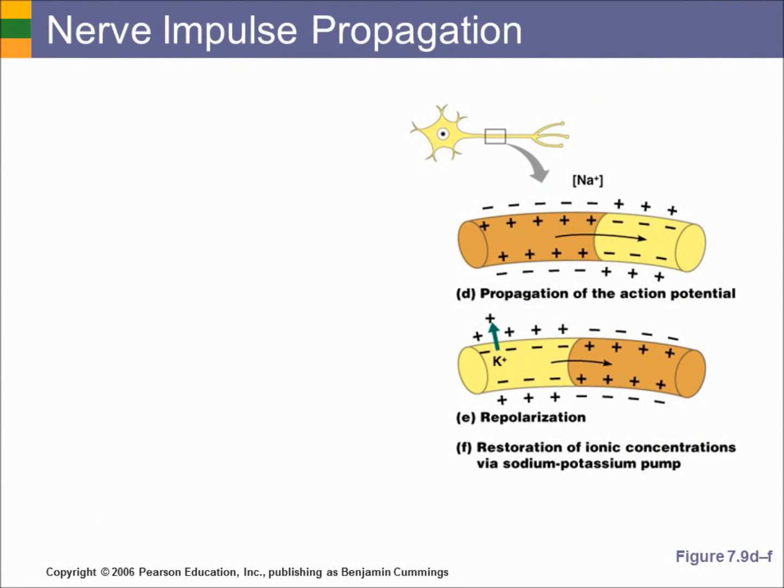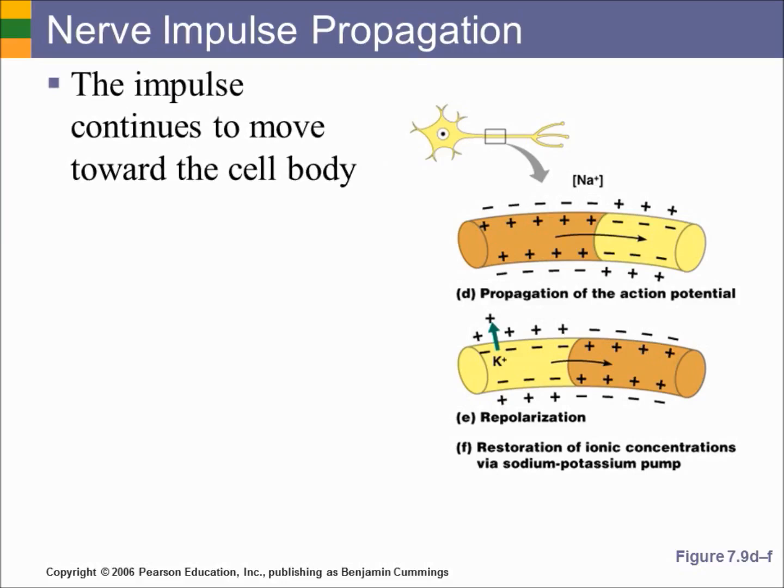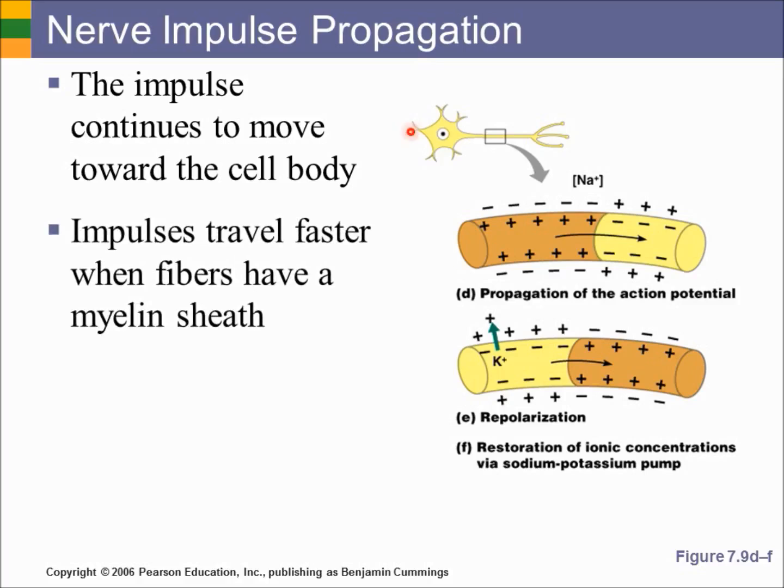Now, as the action potential moves along, if this occurs in the dendrite, it will move towards the cell body. So if the action potential is generated out here in the dendrites, it will travel towards the cell body, and even in the axon, it will travel towards the next cell body. So think about these action potentials always moving towards some cell body. Now, I put it up here as a note, we're going to show this in the next slide, that the impulses will always travel faster when there's a myelin sheath. But think about this. Here's why the myelin sheath, when you see the next slide, will make more sense.